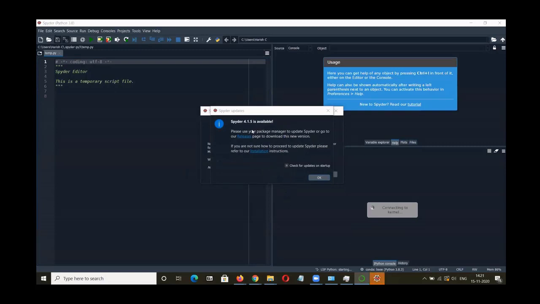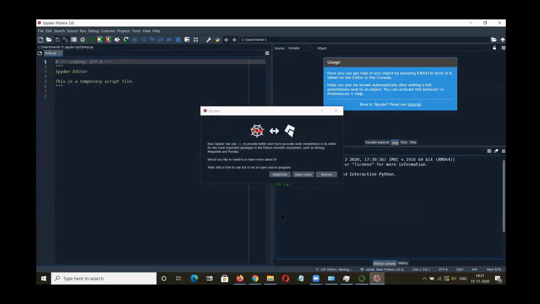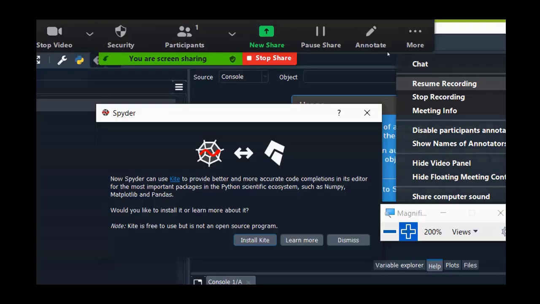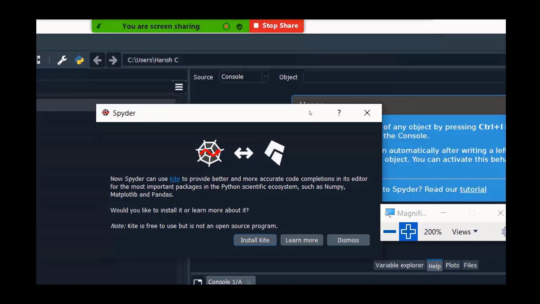Now it says that another version is available, but I don't want to install it now. So we can say that. Now you have a tool called Kite, which gives you online help when you are writing your code. Kite provides you code completions.